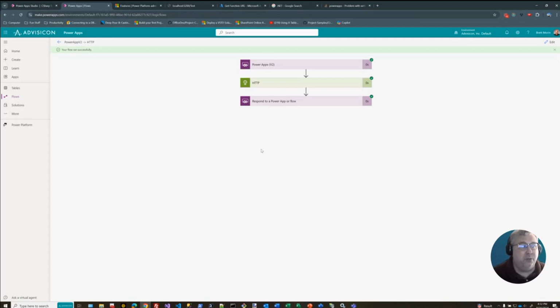The next thing I want to do as the next step is, I have so far covered doing a vanilla Azure function, deploying that to the cloud, testing that in the cloud, having a Power App flow that is a cloud flow, and setting up a Power App to an HTTP to a response Power App, and then successfully checking that as a fifth step. Now let's do the final step, which is hooking it all up to our Power App.